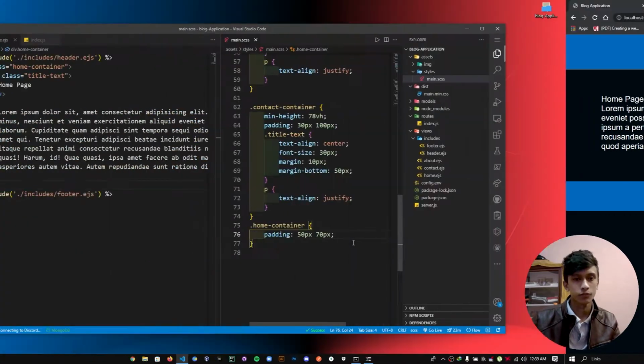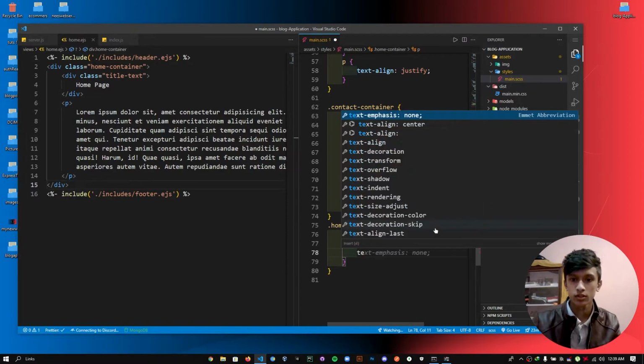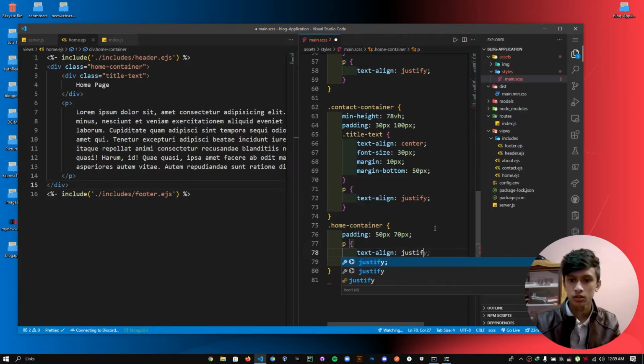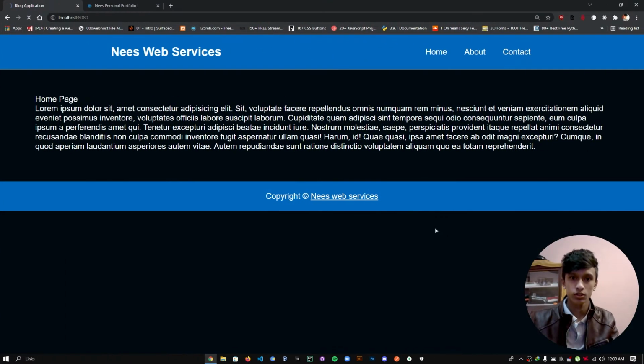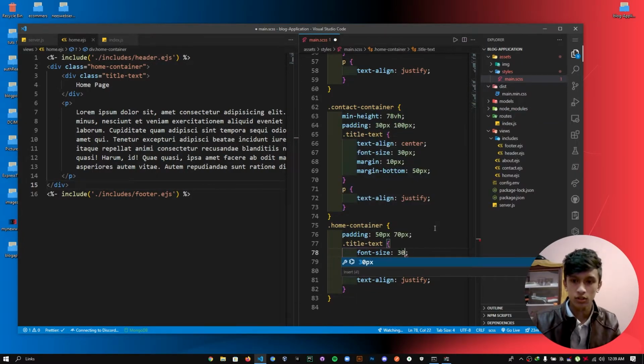Okay, cool. P should be, not padding, dude. Text align should be justified. Let's go. Let's create the title text with font size of 30 pixels.